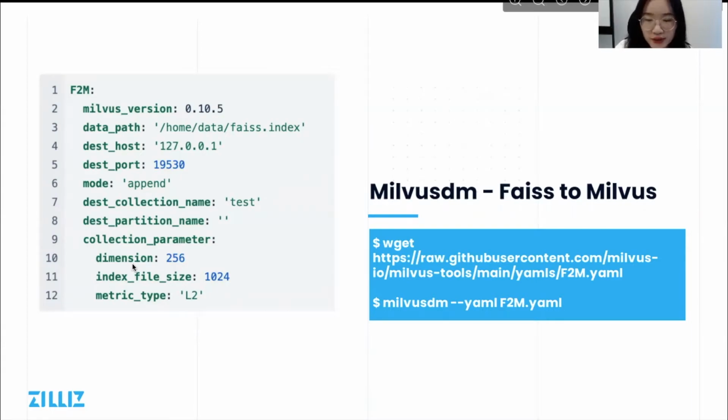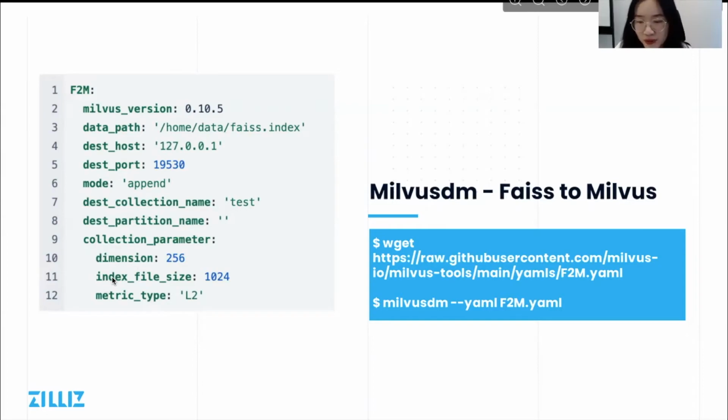The dest collection name and dest partition name are the name of the collection or partition to import data into. Collection parameters is the collection-specific information such as vector dimensions, index field size, and the distance metric type. All these parameters need to be modified according to your own environment.